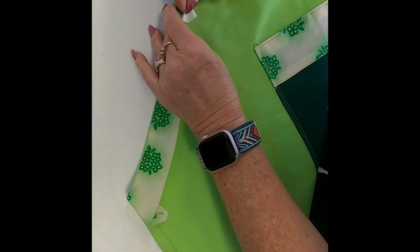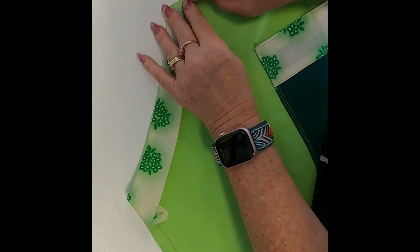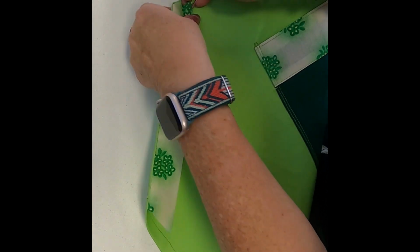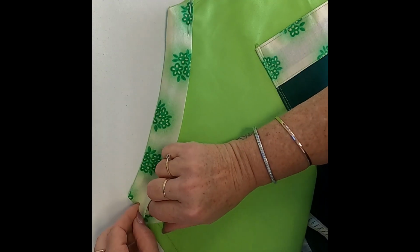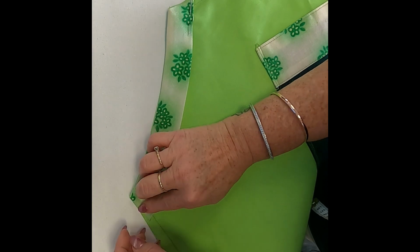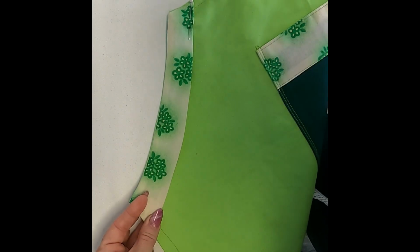And we're going to fold this edge in. Fold that in, so that it doesn't show. And we're going to pin that. The pins keep everything from moving. You need the pins. Move this over, tuck it in. Okay, there we go.